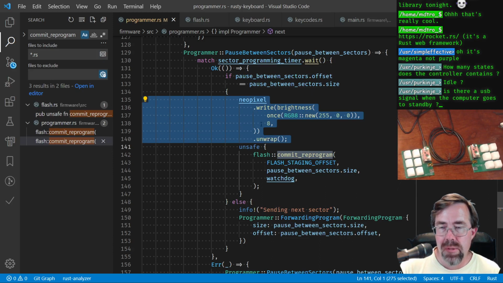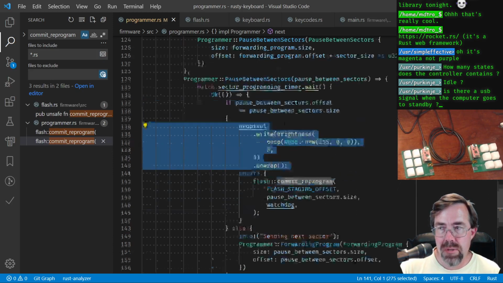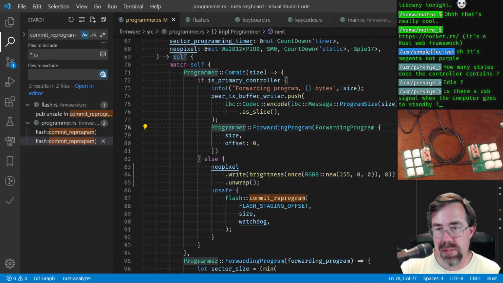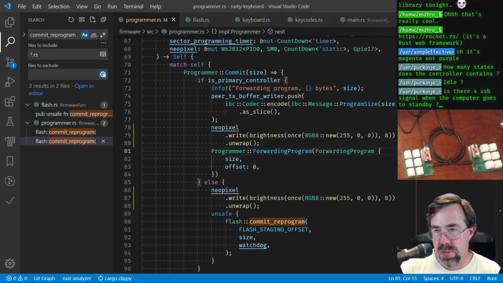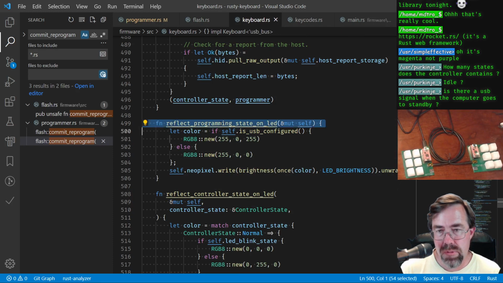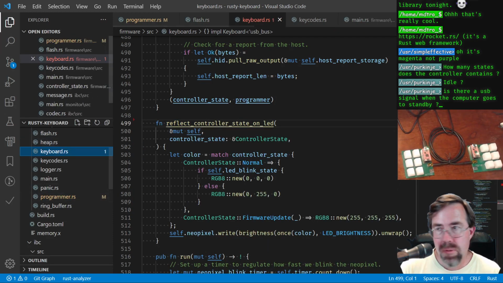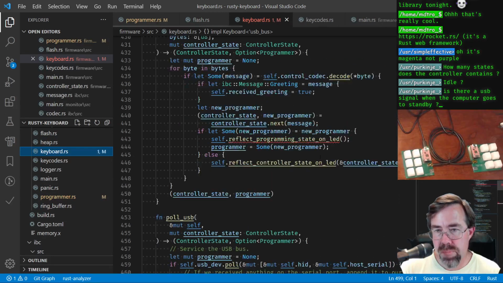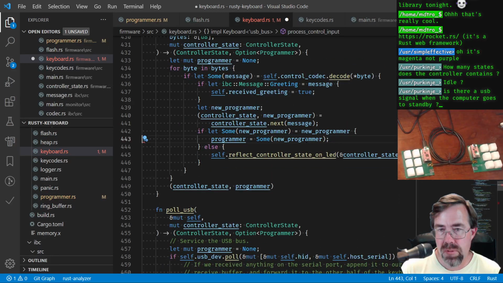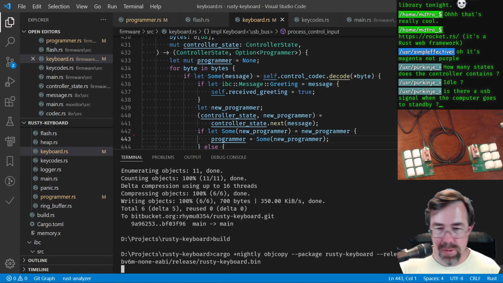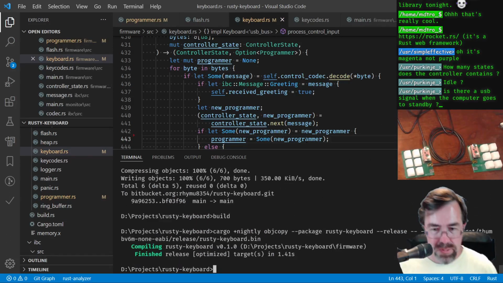It'll be whenever we start forwarding the program, so that would be exactly here. So now I can just delete that other function. Let's do it. Deleted. And then drop the call. Done. Then make sure I didn't break anything. Should have no outward difference.